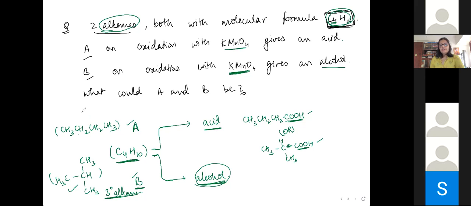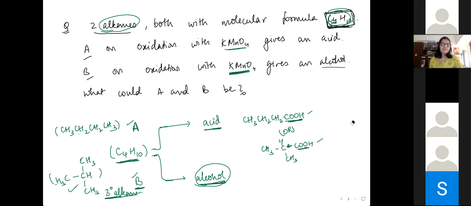So if you had given me both A and B, and if you'd given me both their IUPAC names, then I would have understood it. But if you gave me only A being butane, then I don't know what you have in mind for B, right? So until then, I wouldn't have considered it.